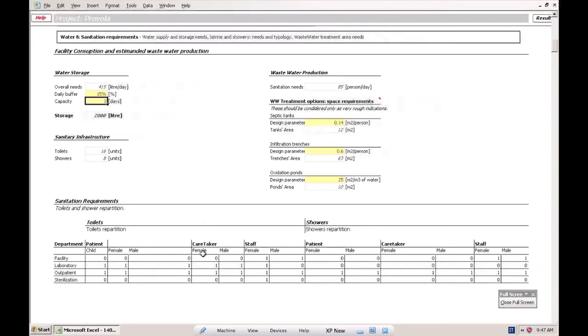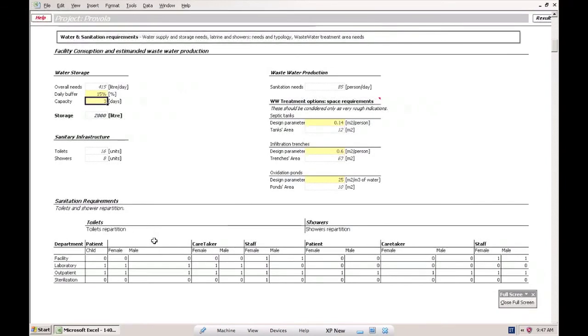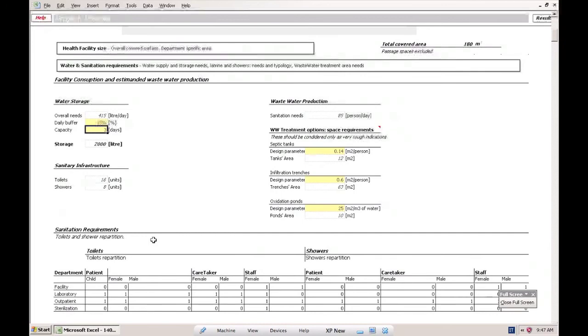So by default it is allocating at least one child latrine, at least one female toilet, at least one male toilet. So it's actually counting a little bit too much infrastructure. This can be corrected, and let's say that the default values are here to accommodate any situation from a small facility to a very big hospital. So they need to be adjusted to the specific situation.